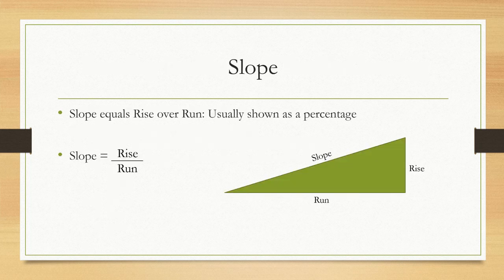Okay, so let's talk about slope and grade. Slope really equals rise over run. So when we say that we're going out at a 3-to-1 slope, it's the run out the distance of the rise. So I'm going out 3 feet and rising 1 foot. If I'm trying to figure out the slope there, I'm going to take 1 divided by 3. So it would be a 0.33 slope essentially for a 3-to-1 change in elevation.